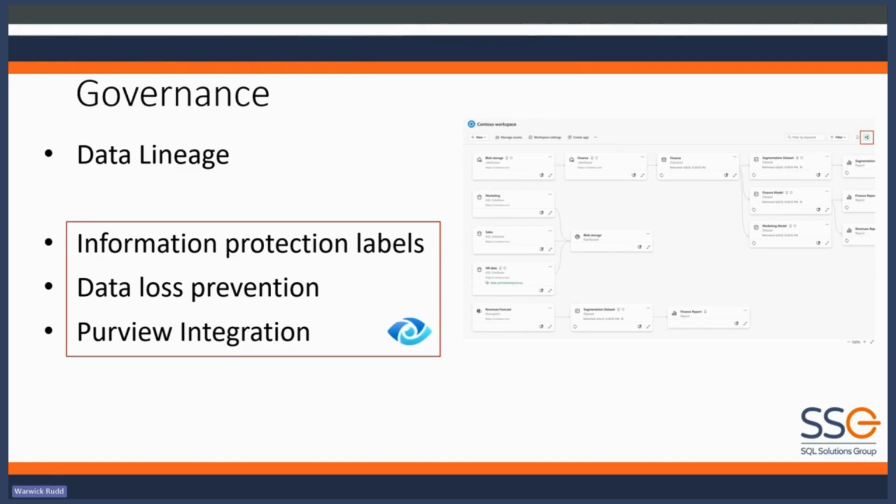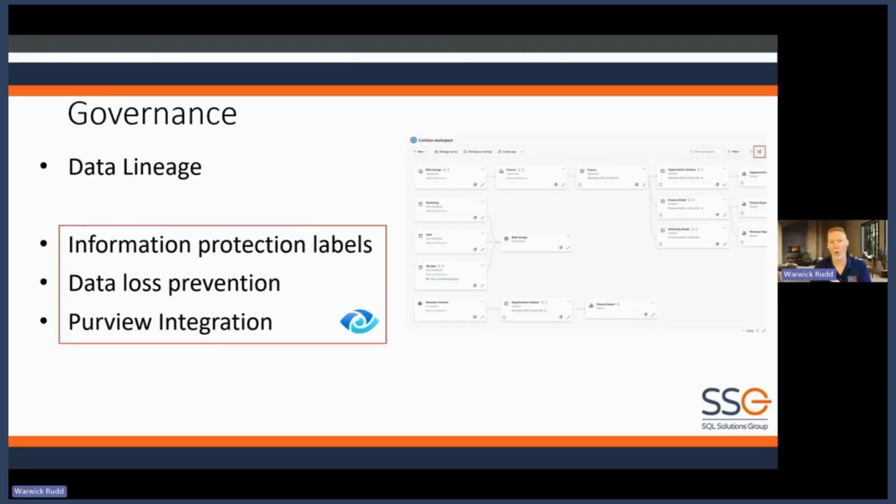Okay, so it's a separate licensing cost to your costs for Fabric, i.e., your capacity licensing, as well as your user licenses, depending on what you're doing. Purview, yes, we're able to jump out to the Purview hub, but it's an additional license for you to be able to utilize these things to assist from your protection labels, your data loss prevention, and getting that governance from end to end in your environment.